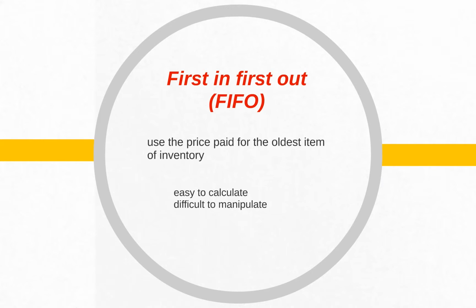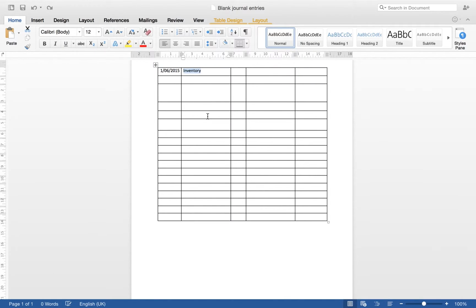Let's take a closer look at recording transactions using the first in, first out method. Journalising the purchase of inventory and the sale of inventory using first in, first out method. First, we will add our entries for the purchase of 100 units of inventory at $1 each. We'll debit inventory 100 and credit cash 100.